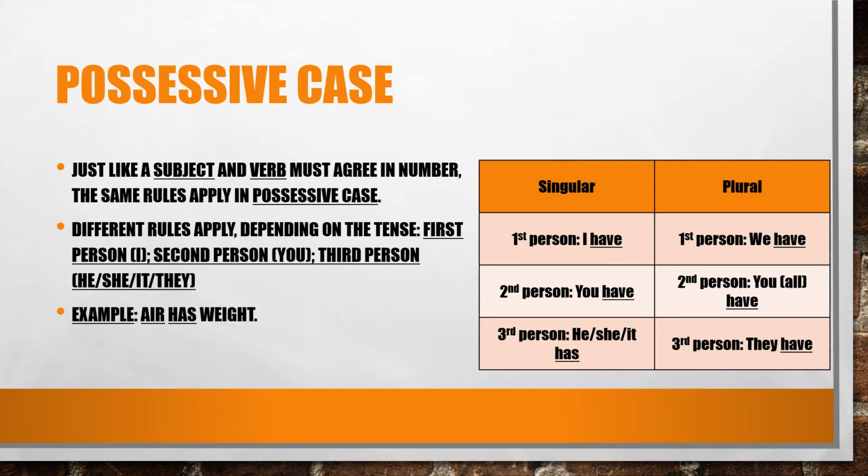This time, though, when we're talking about possessive case, we're discussing the possessive case of what the subject is doing. So the subject is I, you, he, she, it, we, you all, or they, depending on what column you're looking at here. So when we're discussing verb tense, we have three different rows that go here: first person, second person, and third person.